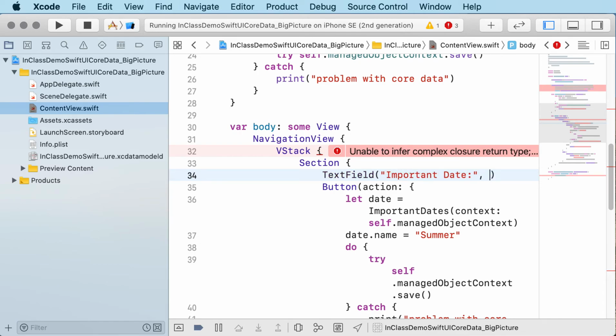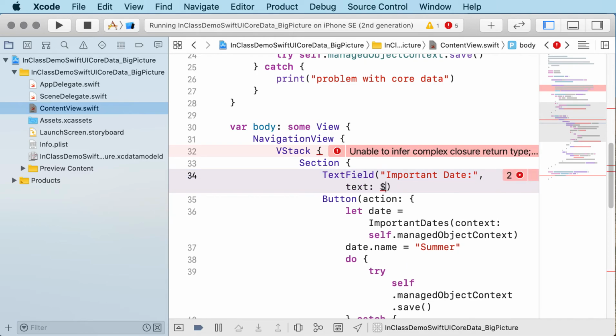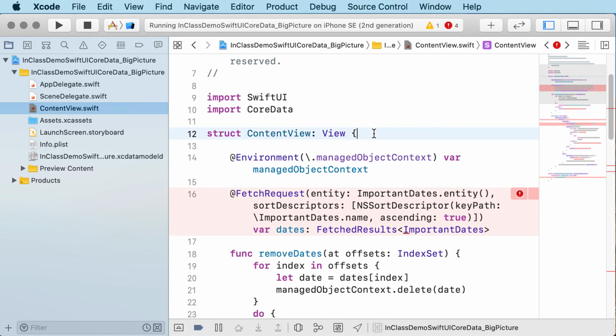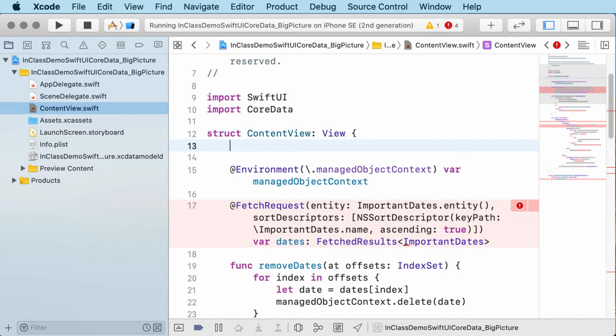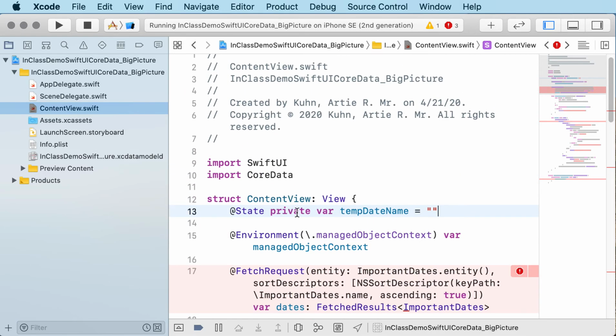So I'm going to say this is, and then I want to tie it to a variable, which we haven't created yet, but I'll create a variable called, well, it's temporary, so this date name is only going to be around while the user's typing it and when they hit save. So I might just call it temp date name. Now this is going to be an error message because temp date name doesn't exist yet. So I need to create a new state variable, same way that we did state variables with our tip calculator. And by default, it'll be nothing, just a string. And so now whenever they type into the text field, it will edit this variable.